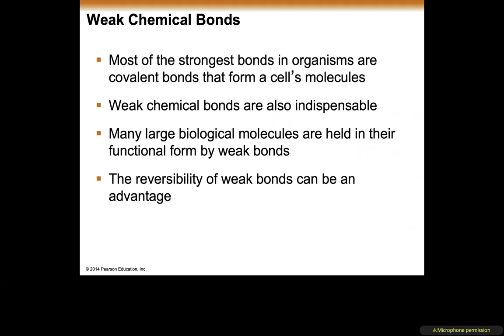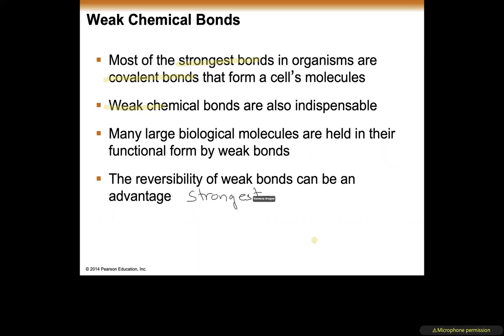So you have levels of bonds that are strongest to weakest, okay? It goes in this order as far as biologists are concerned. I'll be honest with you, chemists are going to have a different order. I know it's kind of silly, but we're most concerned with what is going to be the strongest biologically. So the strongest bonds are going to be your covalent bonds, okay? Then it's going to be your ionic bonds. And then you're going to have weak chemical bonds. And those weak chemical bonds are going to be called hydrogen bonds. So let's go ahead and put them in order.